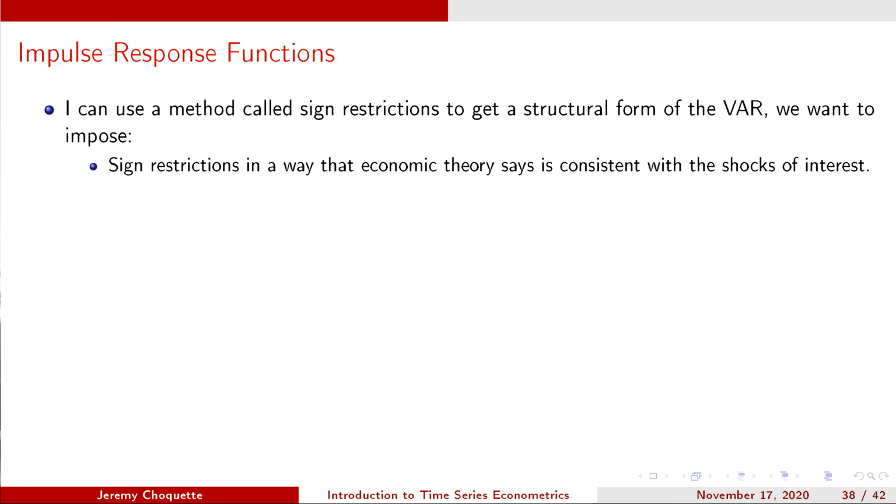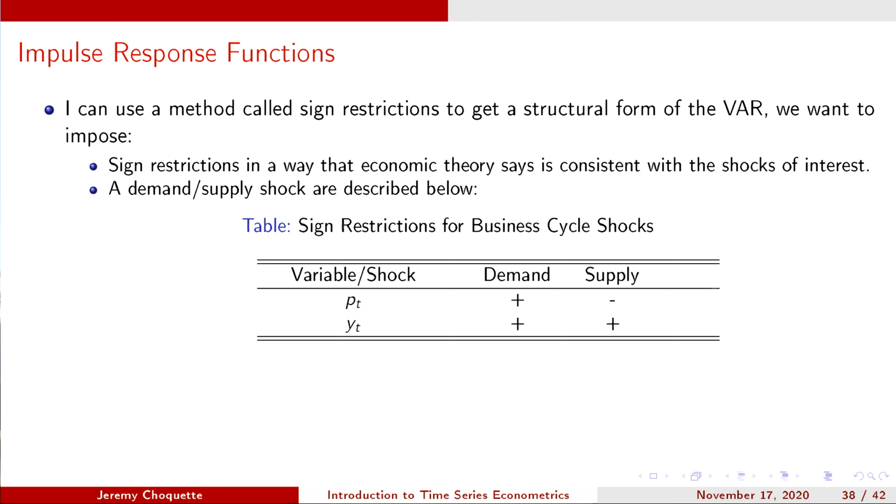Right? So to identify this, I use something called sign restrictions. It's a pretty cool Bayesian way of identifying these things. But the nice thing is that while the math behind it and the programming behind it is an absolute nightmare, hence why my dissertation took a while, the intuition behind it is incredibly simple. If I want a demand shock, I want a positive response in price and a positive response in output. So if I go through and sample this, every draw that I make, if I get a draw with impulse responses where output and price move in the same direction, boom, that's a demand shock. If I make draws and I get them moving in opposite directions, boom, that's a supply shock.